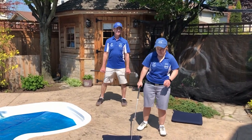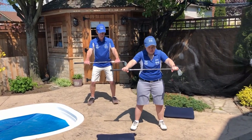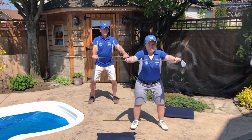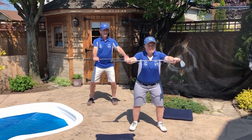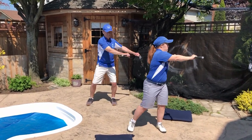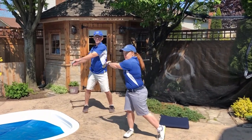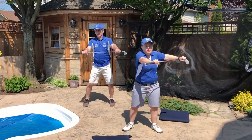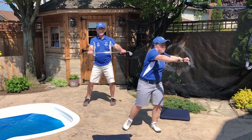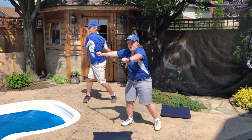So the next one, you can use the golf club or you don't have to. This is just some hip rotation. With a nice athletic stance, your legs about a foot and a half apart, we're just going to rotate left and right — ten of those. One, two, three — and the further you can go around the better — five, six, seven. These are all the muscles that you use in your golf swing. Nine, ten.